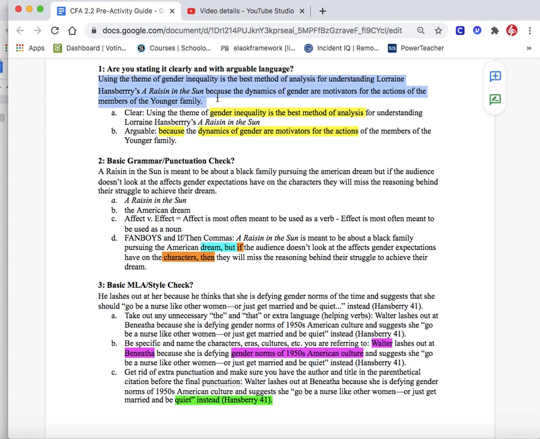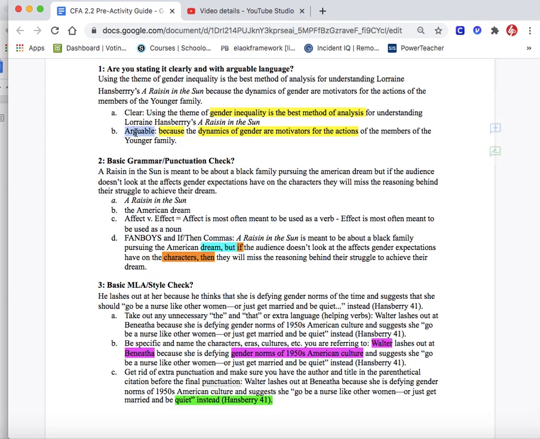It says, using the theme of gender inequality is the best method of analysis for understanding Lorraine Hansberry's A Raisin in the Sun, because the dynamics of gender are motivators for the actions of the members of the younger family. Is it clear? Here I've highlighted where that clear argument is. Gender inequality is the best method of analysis.